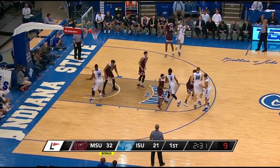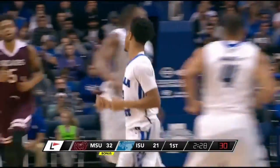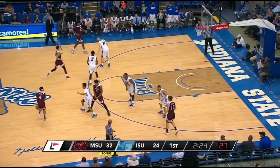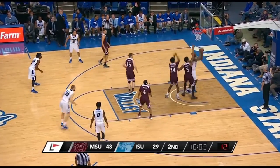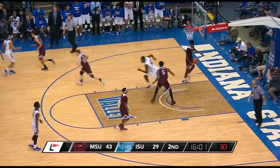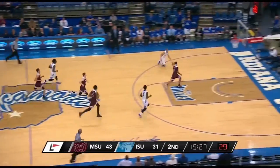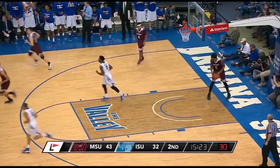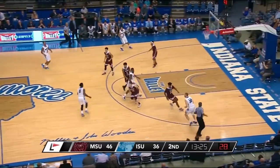Barnes — Jordan Barnes — hits a three, that's good, it's 32 to 24. That's the first time we've made them pay for switching. They put Johnson up there, switching every one of our ball screens. He gives to Page, inside to Bell, good catch, lays it in — 43 to 31. Page grabs it in transition, Scott to the bucket, a layup, good — 43 to 33. Great defensive possession.